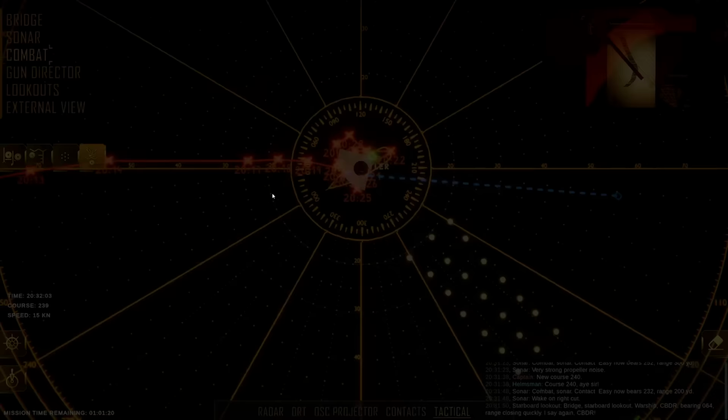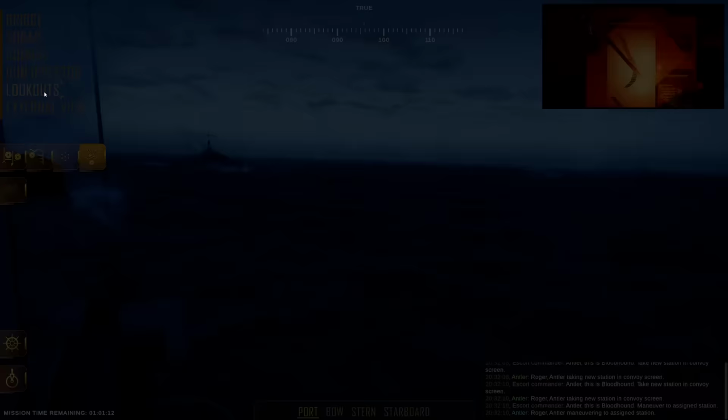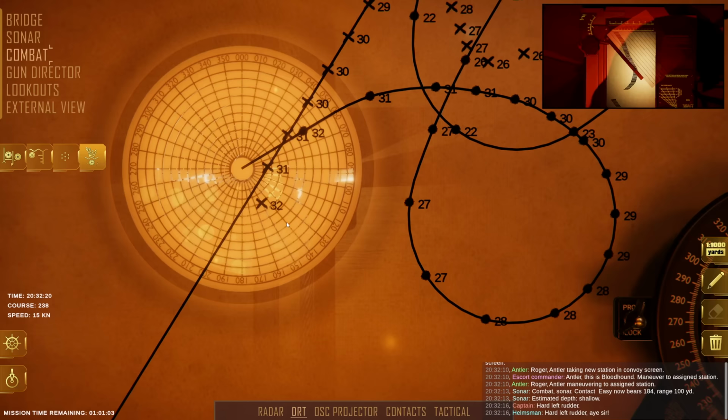Antler, this is Antler. Bloodhound. Get out of here. Station. Roger. Get out of my way. Antler maneuvering to new station. Antler reporting. Combat sonar. Contact. Easy. Now bears 1-8-0. Range 100 yards. All right, I'm gonna just blame Antler. I would have been tracking.